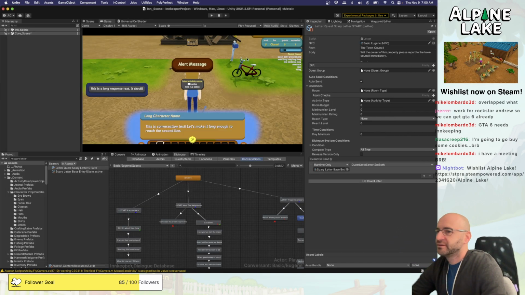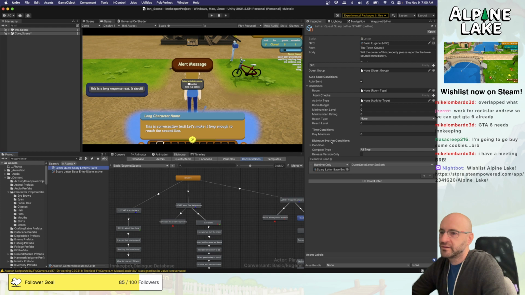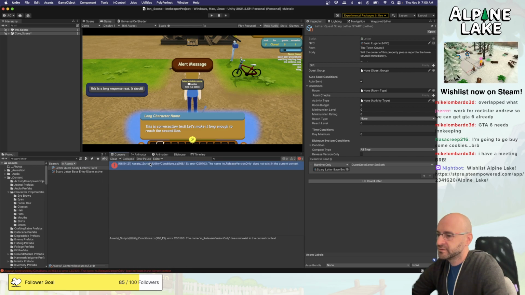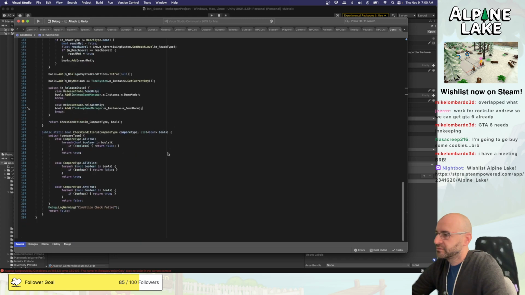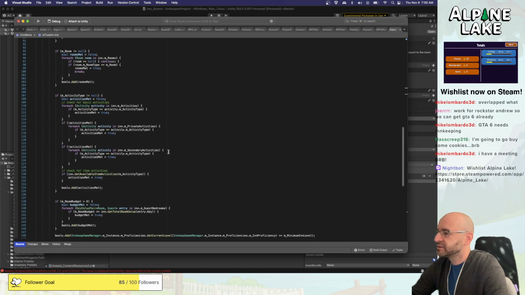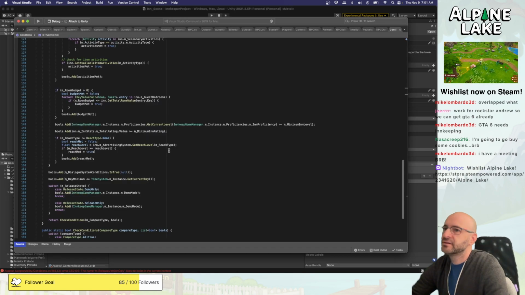So that should work. And if I go to scary letter and I say compare release version only, oh, I got errors. I got errors. Okay. Release version only. Did I not save? Oh, I didn't save. Always save your files.